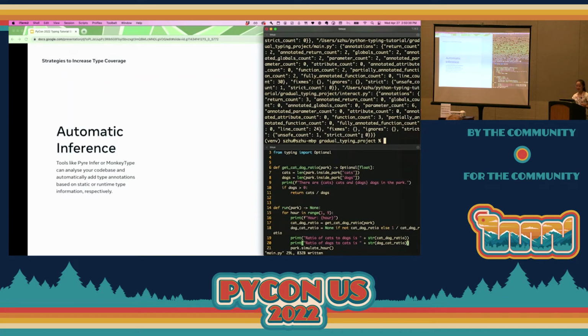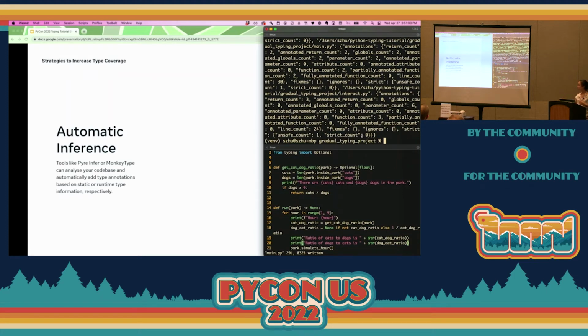So not all type coverage has to be added manually. Although human input is usually a really good starting point that a lot of automatic tools feed off of and scale out once you have a little bit started. And you still need the human expertise for a lot of tricky cases. But we've leaned really heavily on automatic type inference to bulk take care of all of the simple cases that the machine can guess.